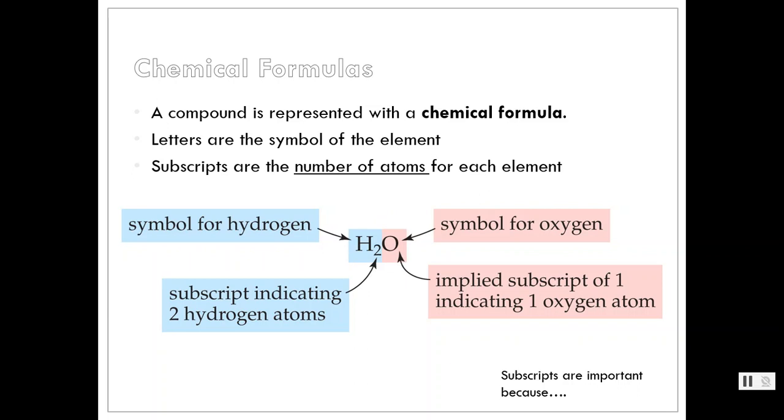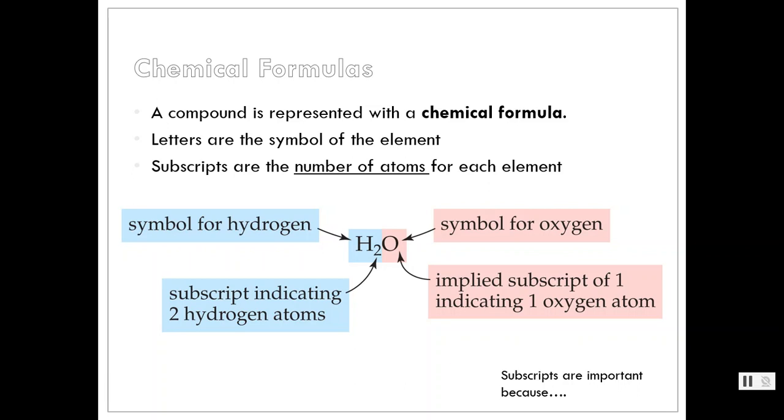And to show the number of that particular atom in the formula, we use subscripts. So this little number down below. Subscripts tell us the number of atoms for each element. If there is no subscript for a particular element, then that means you just have one of that element. So for good old H2O, water, that subscript 2 for hydrogen tells me that in water I have 2 hydrogen atoms. There's no subscript for oxygen, but that's all right because that's an implied 1, which tells me I have 1 oxygen atom in this water molecule.